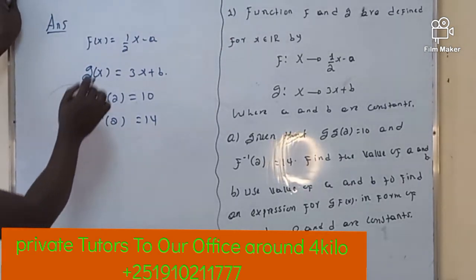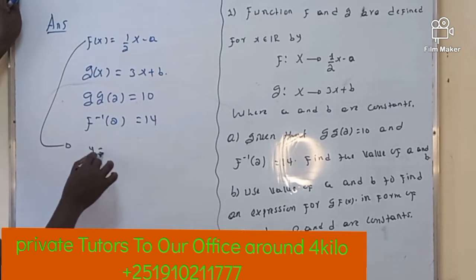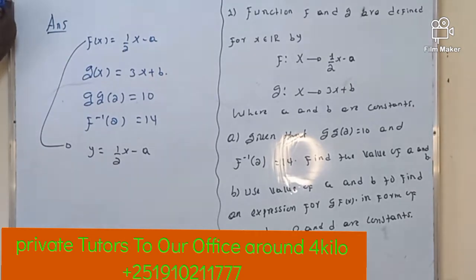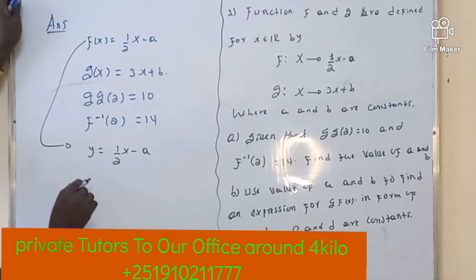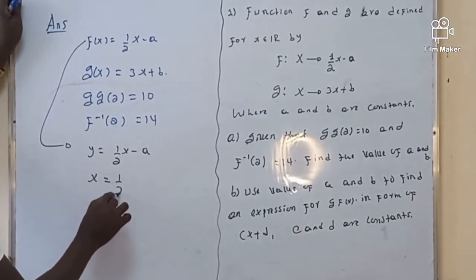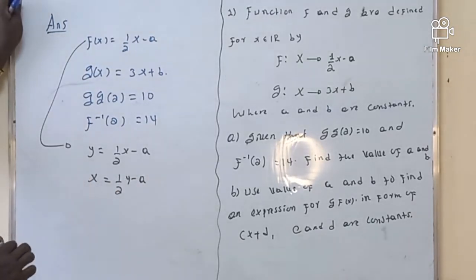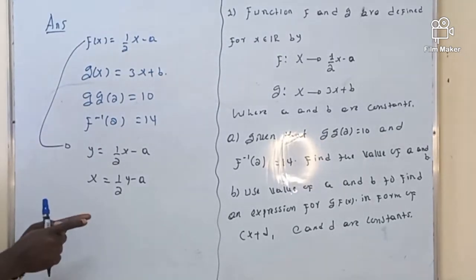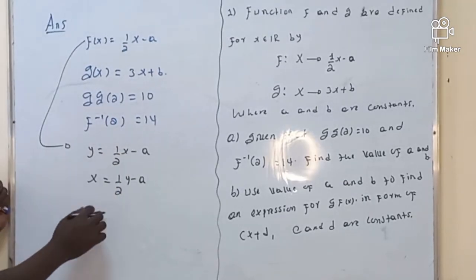What does the inverse of this problem mean in general? You know how to find the inverse of this one. Y is equal to 1 over 2x minus a is the function. So the inverse of this problem is going to be, first, we have to interchange the position of x and y. This is the first step. X will be 1 over 2y minus a. This is in order to determine the inverse for any function. In order to find the inverse of any problem, the first step must be to interchange the places of x and y.